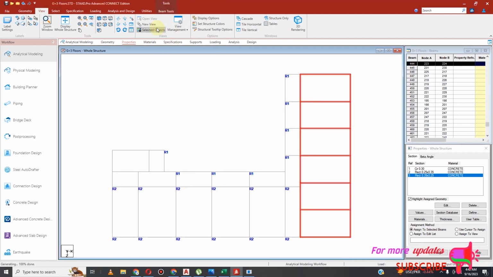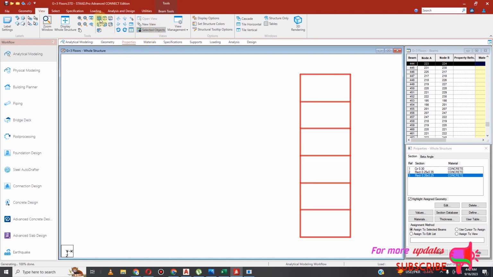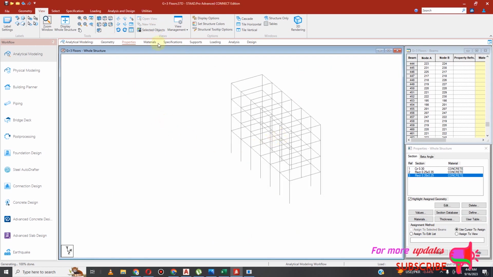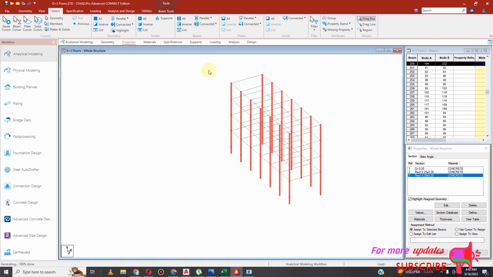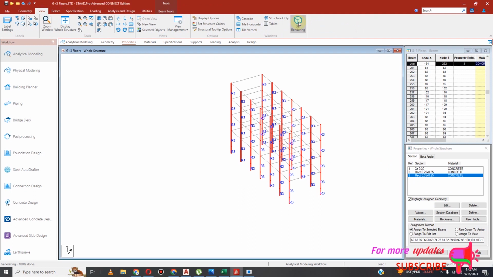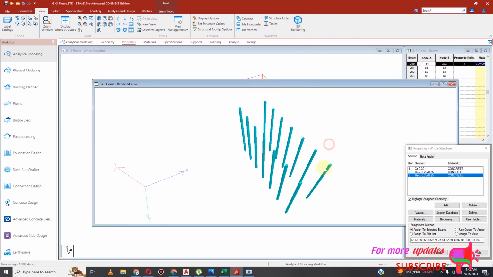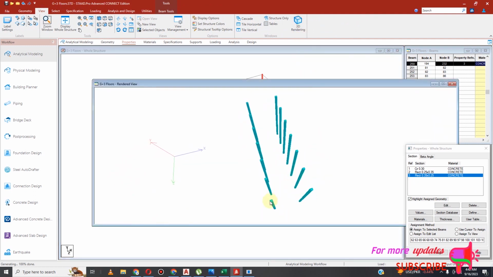Then go to 3D. Then I will select parallel to Y. Then I will assign. Yes. Then I can check 3D. So we are okay, 0.35, 0.25.